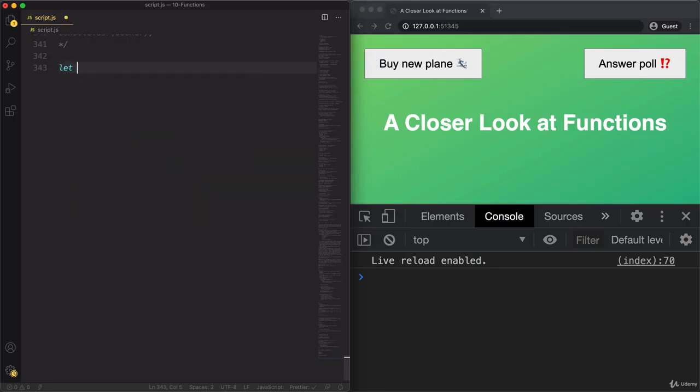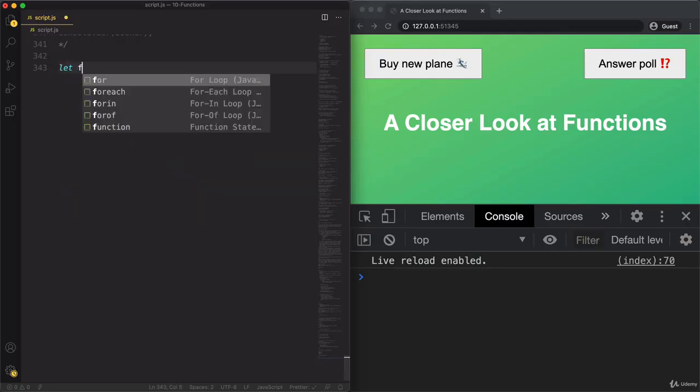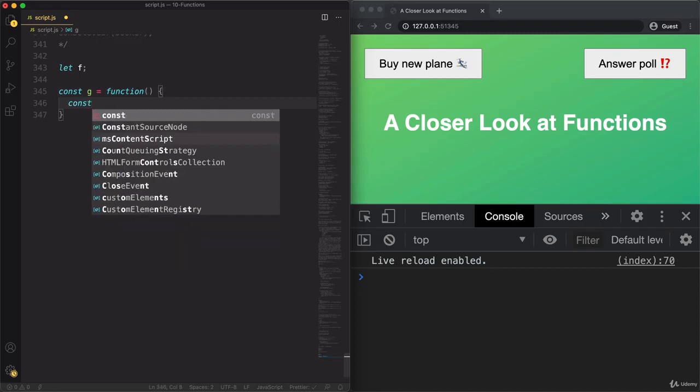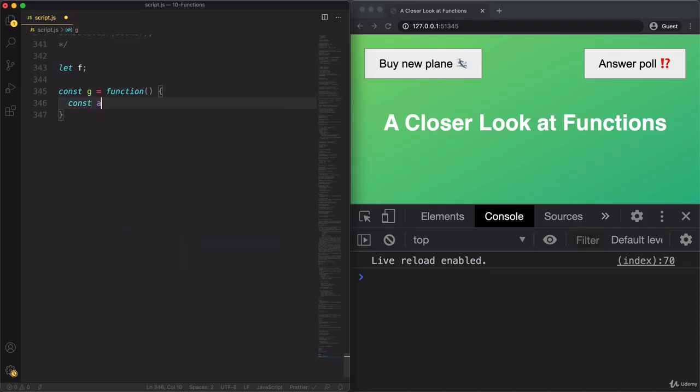All right, so let's start with our first example here. I'm gonna start by defining an empty variable called f, and then a function expression g. These are just some generic names because what the functions do here don't really matter.